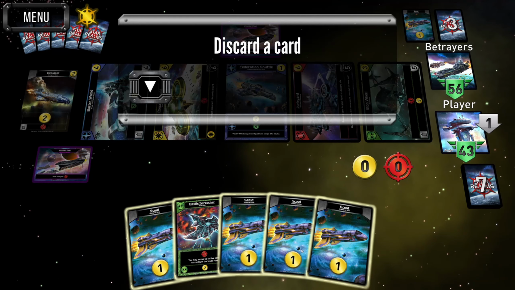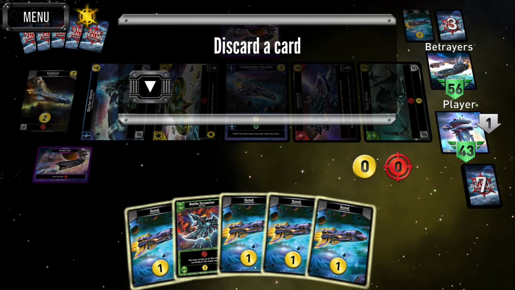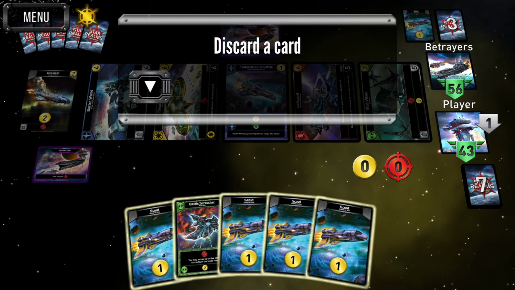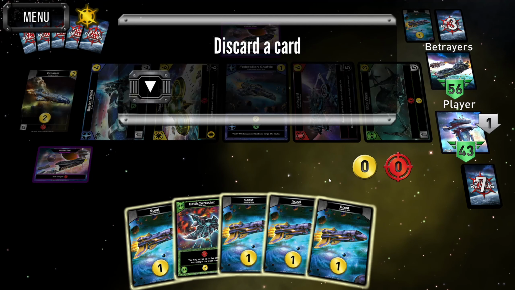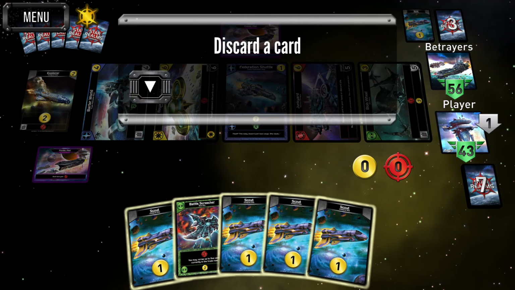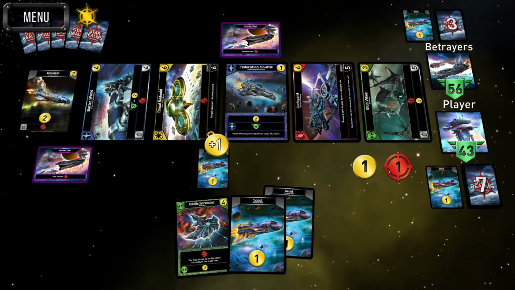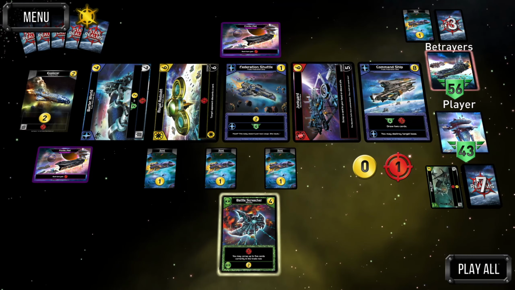What to discard? Honestly, there's nothing with 4 that is worth buying here. I think you discard the Scout, pay 3 for the Blob Wheel, and then figure out what we want to scrap from the trade row. So, Scout to get a Blob Wheel.